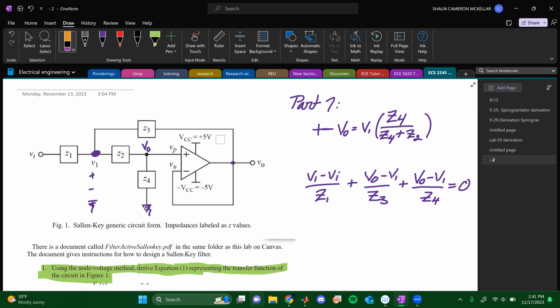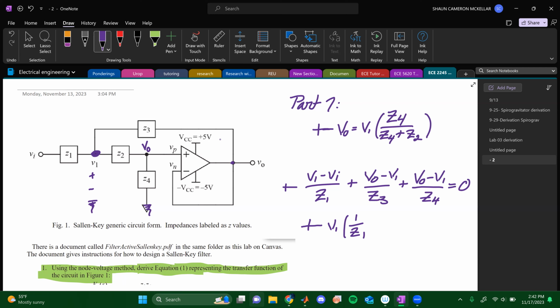So let's do the analysis here. This is sort of my approach to node voltage. I don't know if you've all seen this exact approach, but I'm going to start by factoring out my terms. So I'm going to factor V1 out of everything. Or I should say I'm grouping my terms. Wherever there's a V1, I'm going to group it and factor. So I see a V1 on this first term, second term, and the third term. So I'm going to have V1 times 1 over Z1. And then that's a minus.